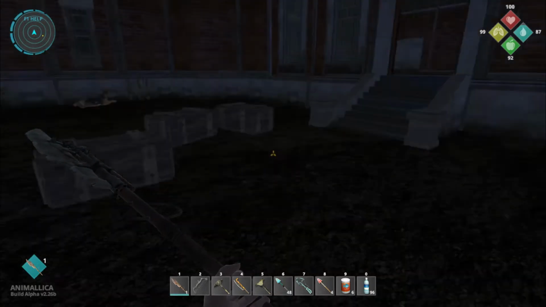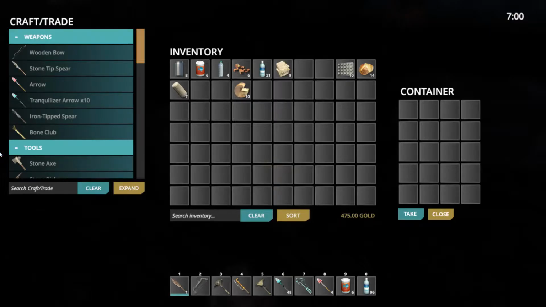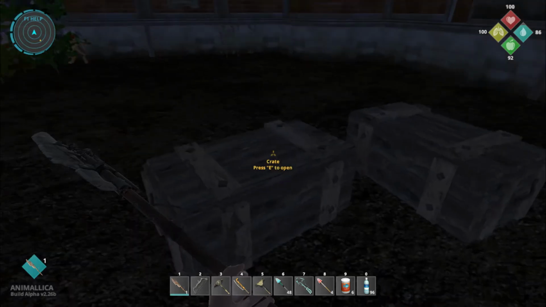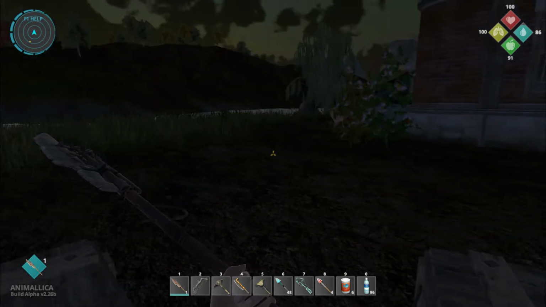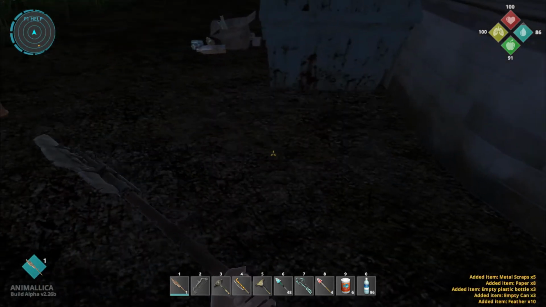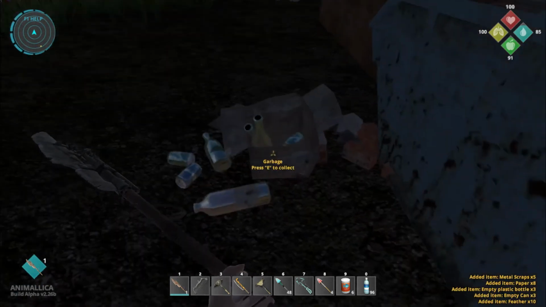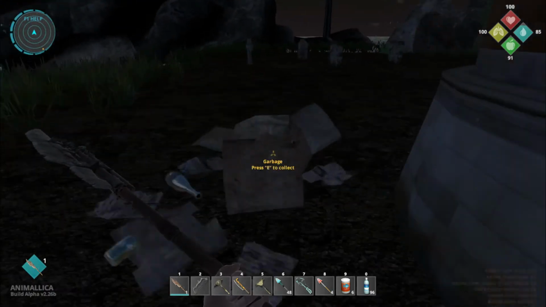This is what I did before. I just put those boxes here because I wanted to look into this area, and whatever I found I just dumped here. I made some sort of temporary base here, and a lot of stuff respawns. I would also like to know what respawns and how it respawns, because the game doesn't tell you.